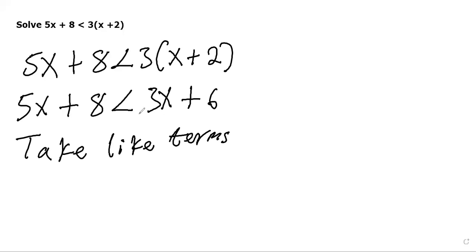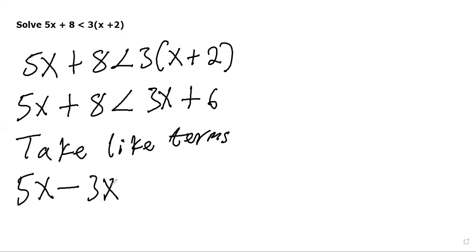When I take this to this side, it's going to cross the inequality sign. When it crosses the inequality sign, the sign of this 3s is going to change. Likewise, when I take 8 to 6, it's going to cross the inequality sign. The sign of 8 is going to change as well. So let me take 3s to 5s. I have 5s. Now I'm bringing 3. 3 is crossing this inequality sign. The sign of 3 was positive right here. When it crosses this sign, it's going to be negative. So I'm going to have minus 3s, okay?